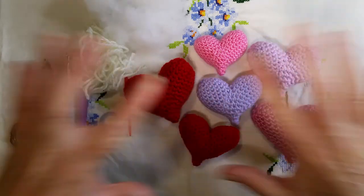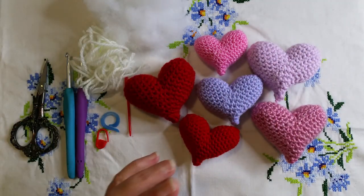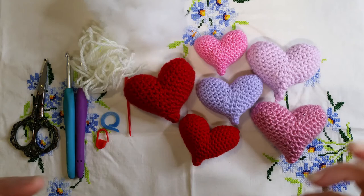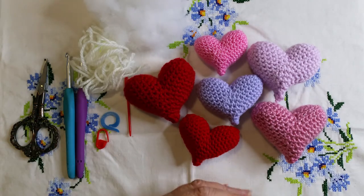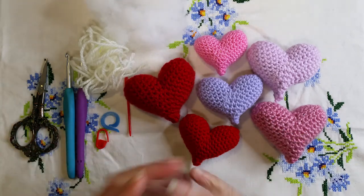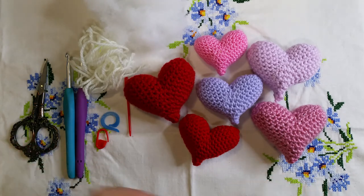So I have these in front of me because I wanted to just chat with you about the difference in yarns and how they end up with amigurumi. A lot of patterns will actually call for 100% cotton, and this one in the middle has been made with 100% Aran cotton. It's the Paintbox Aran cotton. It's a gorgeous cotton yarn to use for amigurumi, and I use it for a lot of amigurumi.